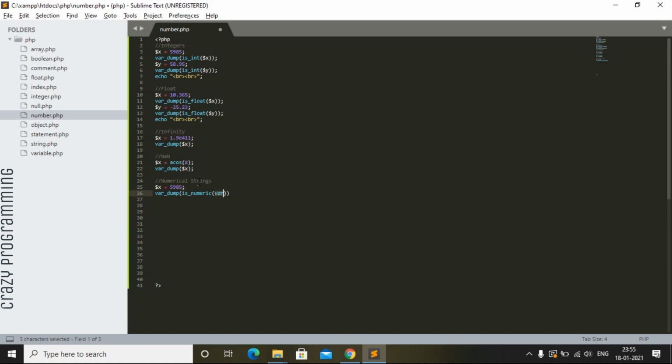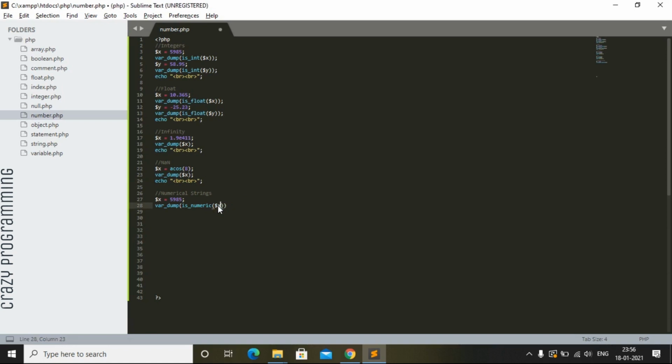We will use these functions, and like that we are going to use the 4 examples which I showed in the theory part. Before that, I am going to do one thing, that is break line. So let's break line. Now we will use the 4 examples.